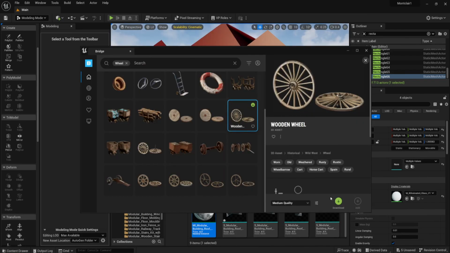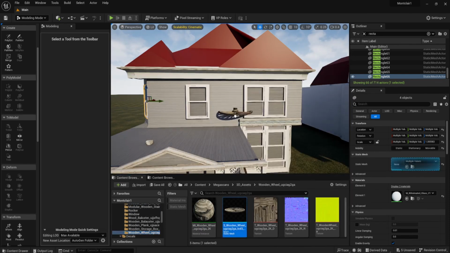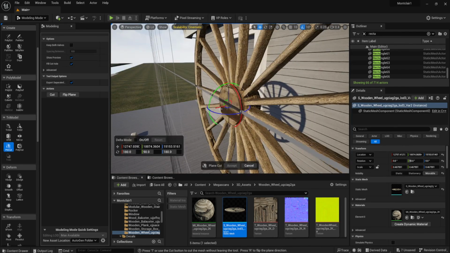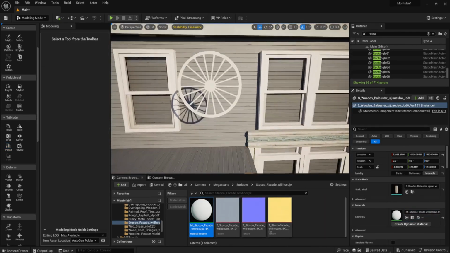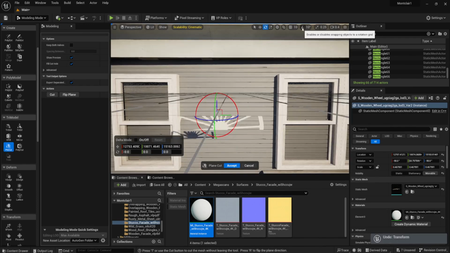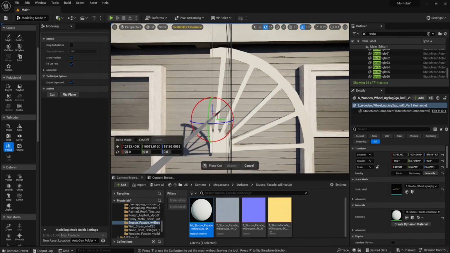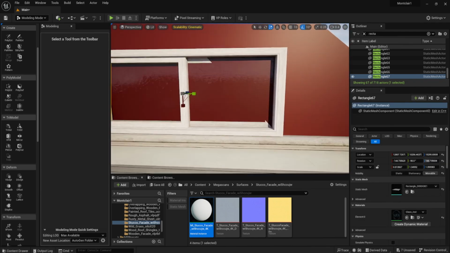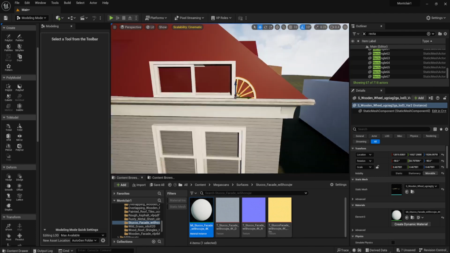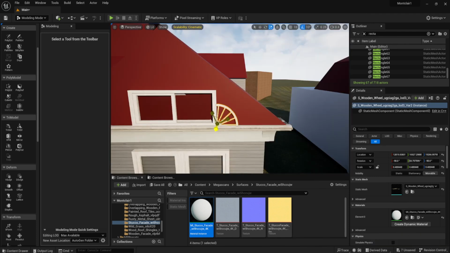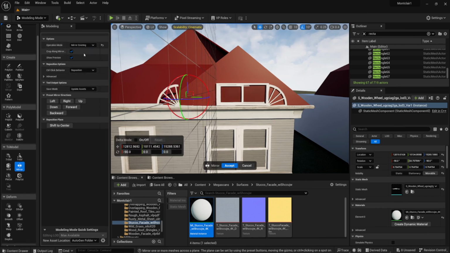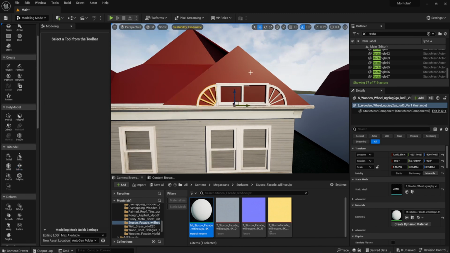So then, on the third floor, there's this really interesting ornamentation concerning kind of a quarter of a wagon wheel. So I just took a wagon wheel model and cut out 75% of it, and I did something very similar to it. It is like a quarter of a wagon wheel attached to either side of this window here, which is really strange. It looks very much 1800s kind of style. So I decided to put that in there. It adds a lot of character.